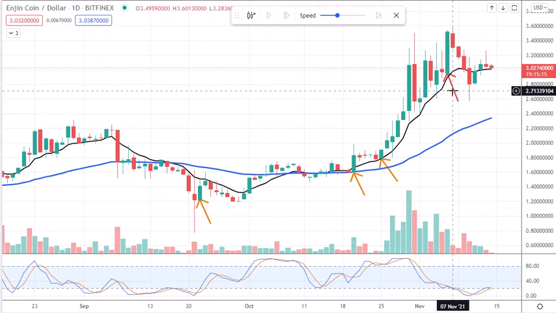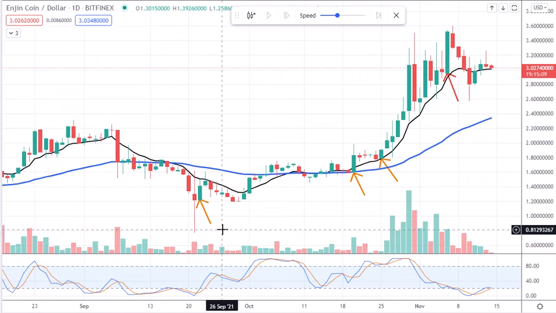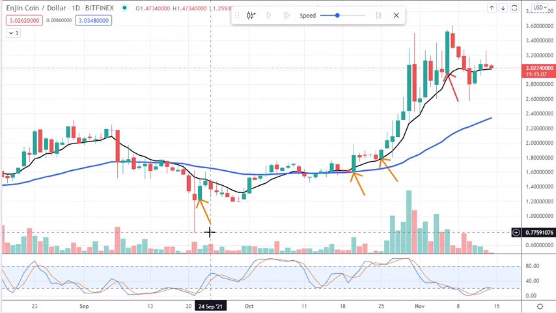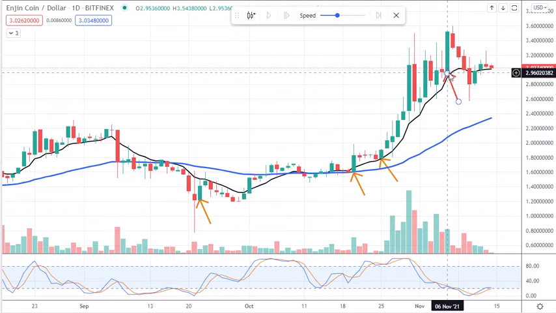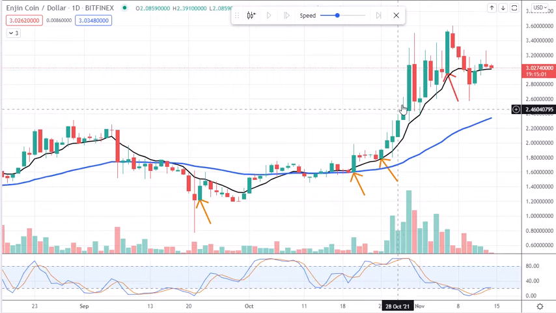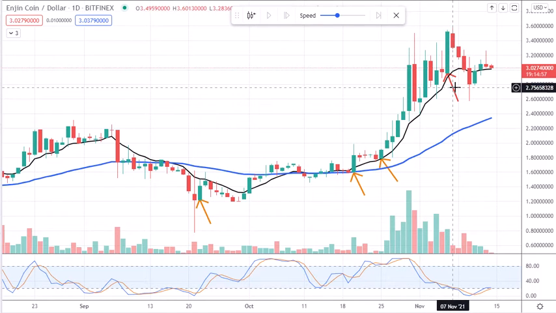Now, I've marked this one in red for a reason, simply because how high do we expect it to go before we see some sort of profit taking? And as we can see here, that's gone from 77 cents all the way up to $3.60. So this engulfing pattern up here, we've got wide and loose trading at this stage. I wouldn't be interested in buying this one here. That to me would be a red flag.